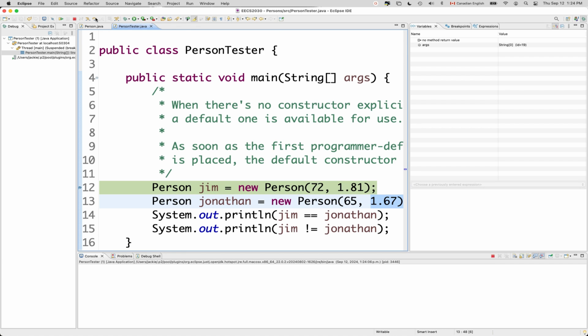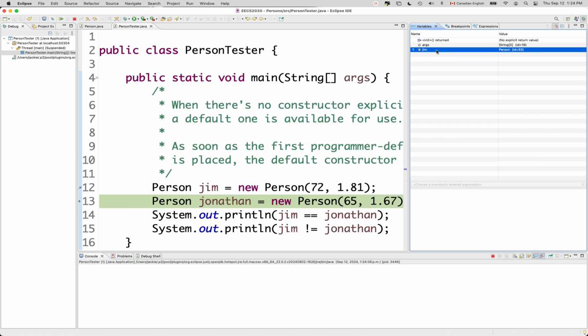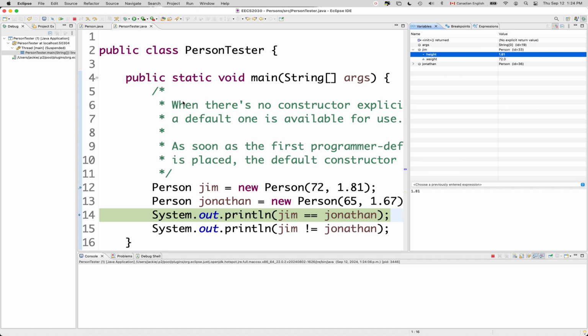So if I say step over, we execute line number 12. So we got Jim already. Now you can see if you expand Jim, you got 72 and 1.81. That's correct. Okay? If you step over once more, you're going to have Jonathan here, and then expand it. You can see Jim has this address over here.